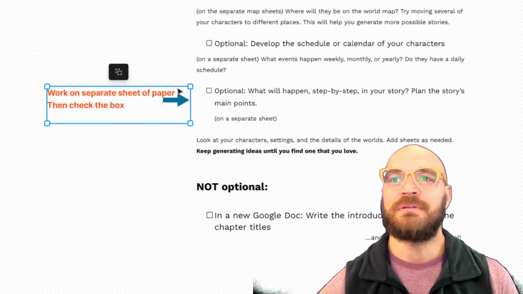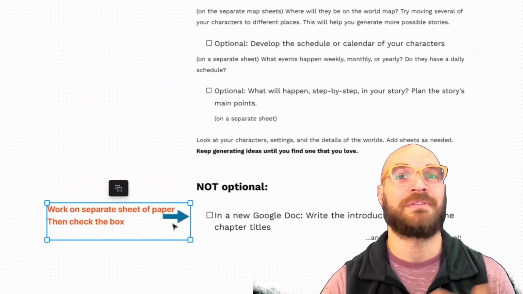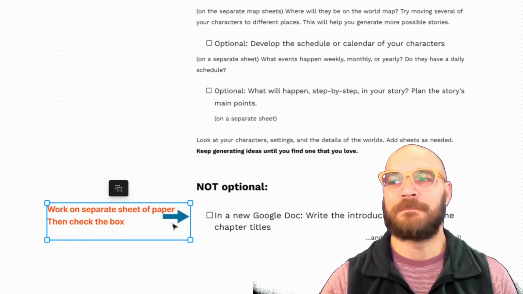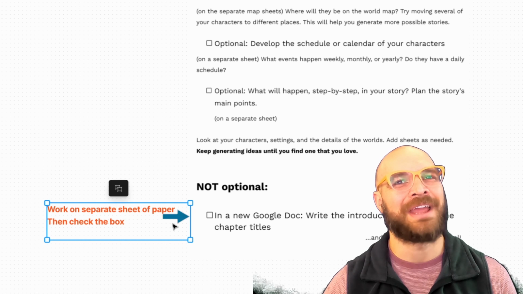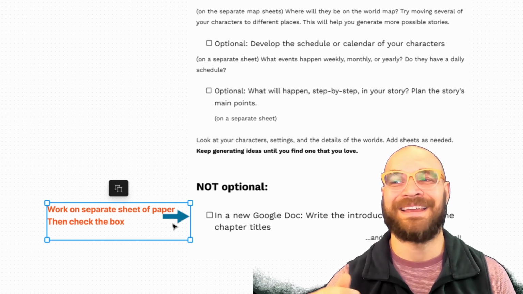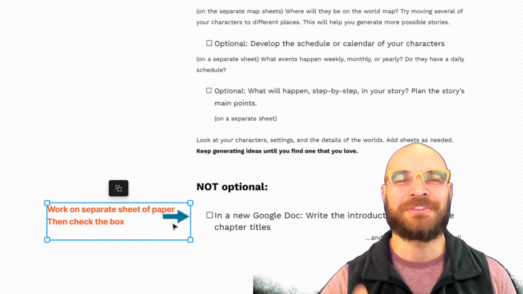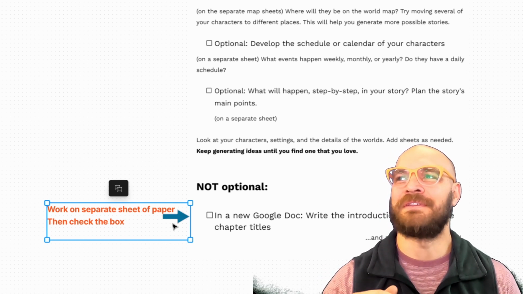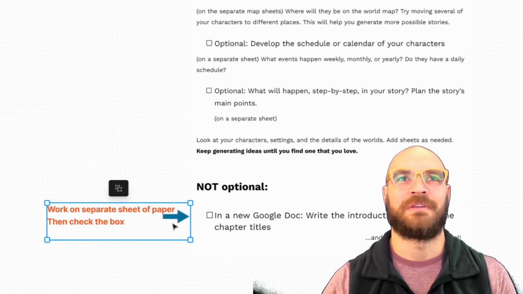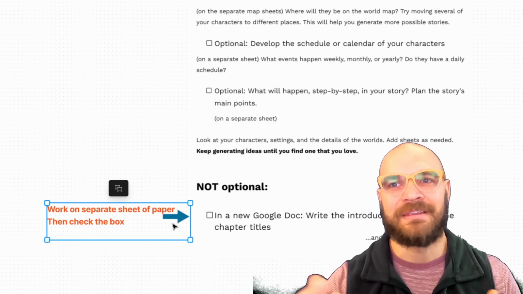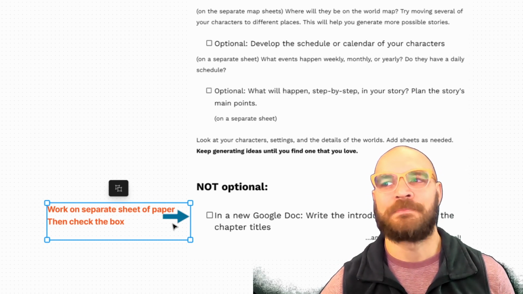But not optional would be to then start a new Google Doc and introduce the scene, or start a new Google Doc and write all the different chapter titles that you're going to have, because there's a lot that you could be saying just in your chapter titles. If the first chapter is called The Awakening and the second chapter is called the Twist, then you can start imagining your story in terms of chapters.